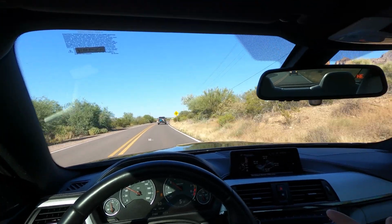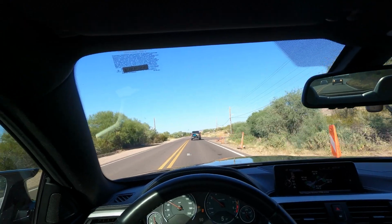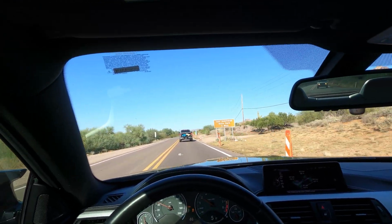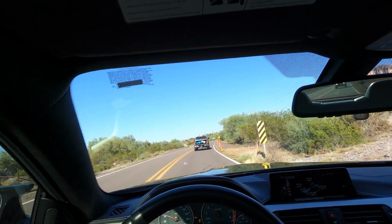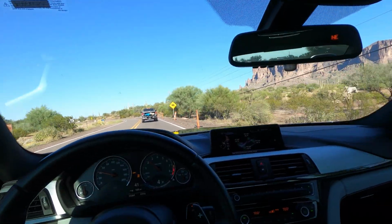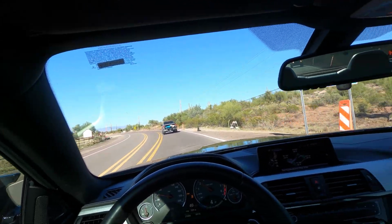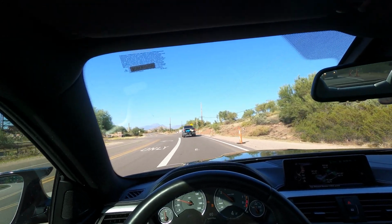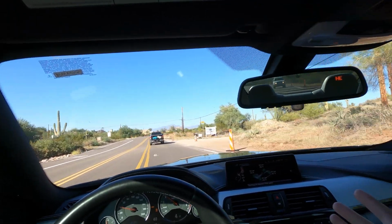What I usually do for canyon driving is, for the engine, I put it in Sport mode, not Sport Plus. Sport Plus is a little bit on and off. It's too hard to modulate the throttle in Sport Plus mode. Depending on the road, and this road I'm going down is pretty smooth, I usually put the suspension in Sport Plus, to stiffen up the dampers a little bit, which helps with a little bit of the body roll.